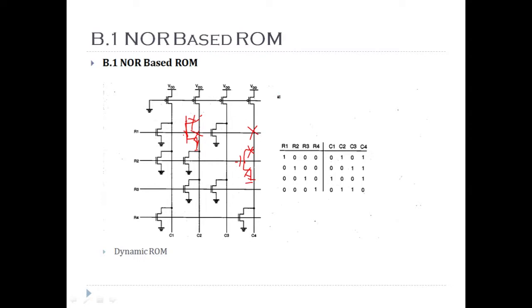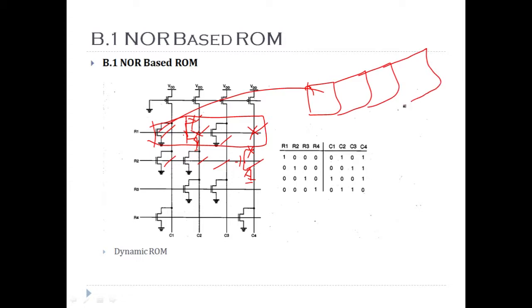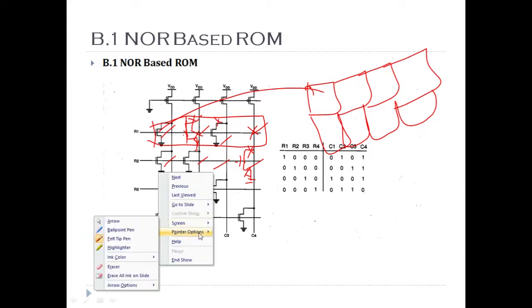What is the advantage of this type of fabrication? Why do we do that? The advantage is that then there will be uniformity in the mask, because everywhere you have to fabricate NMOS. So you will have one cell. So this is one NMOS cell, and which will be repeated over and over. So you will have a uniform cell, and then the only thing you have to do is avoid the connection of drain to the bit line or source to the ground. So this is the practical way of fabricating it.